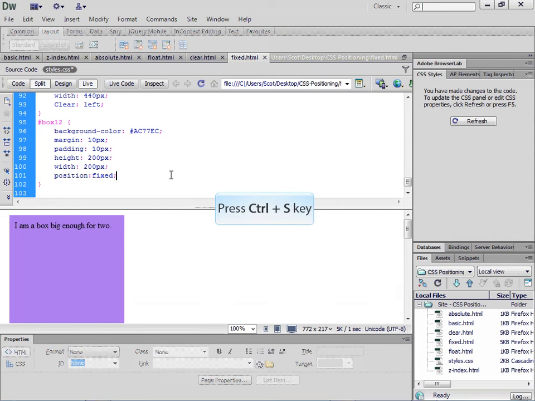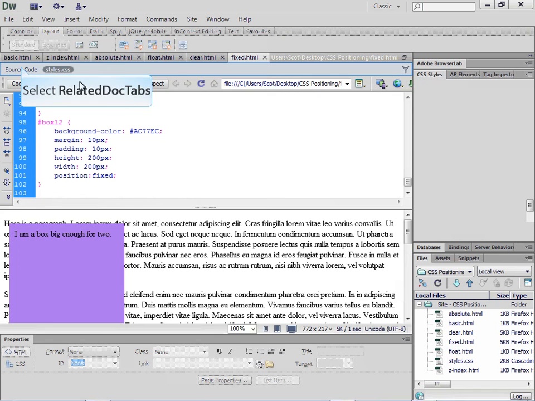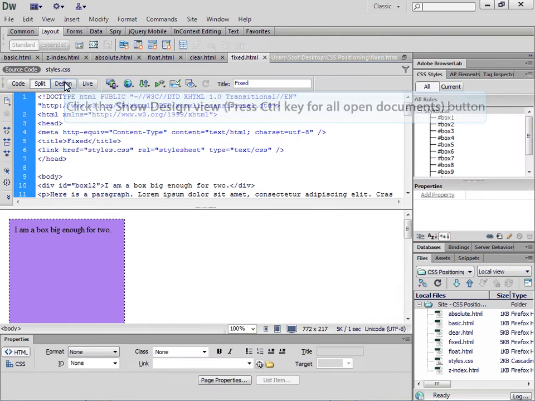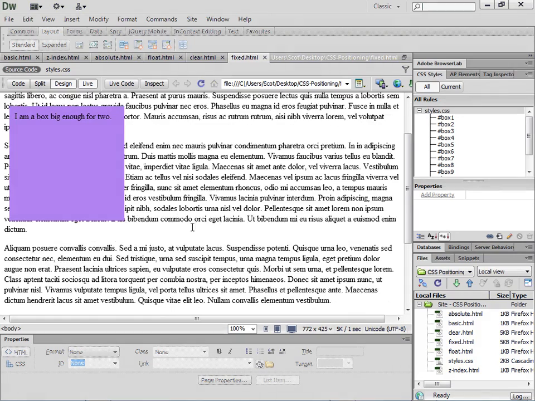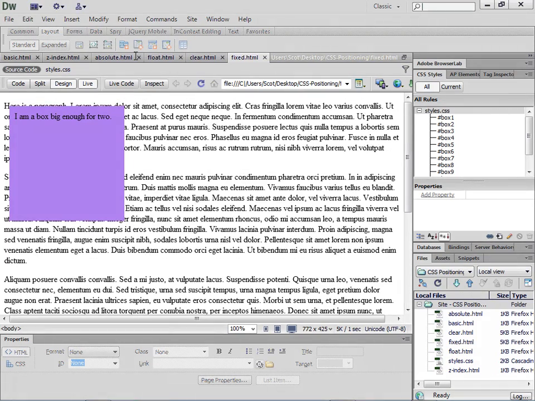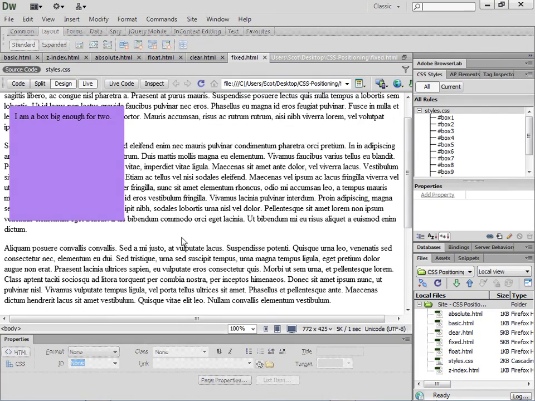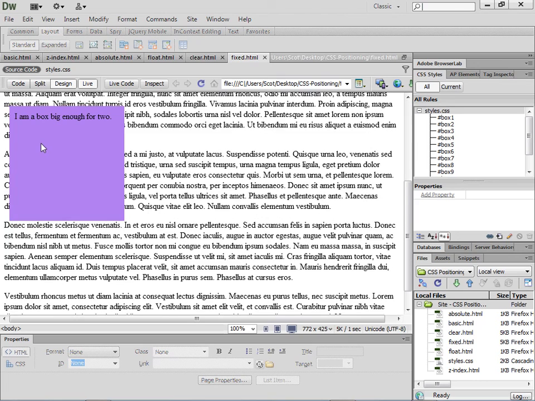By doing just that, save that. Whoops, remember to turn live off. And go into design view of my live website. Now look how it behaves. Notice that the box stays fixed according to its paddings and margin. The reason it has some space up there at the top and at the left is because of its margins. And yeah, it just stays in there.